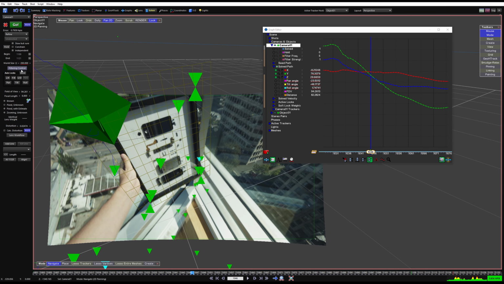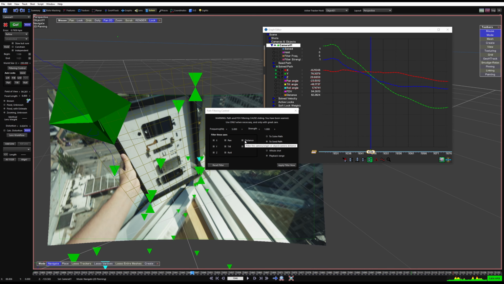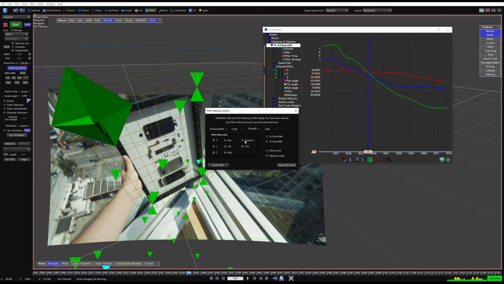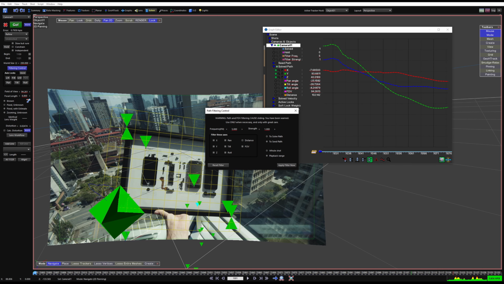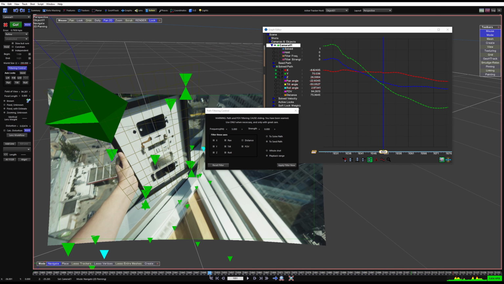I'm going to come over to Solver, Filtering, and I'm going to maybe just smooth the distance on this one. So let's animate the strength. I'm going to go to the first frame, make the strength 0, and I'll come over to this area.